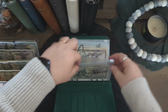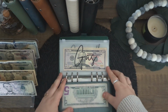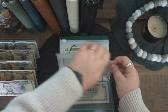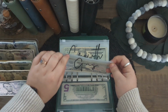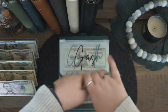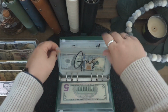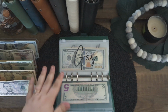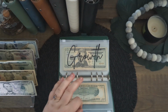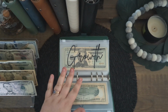So I think I maybe only have, I don't have the exact number written down, but I want to say between like $200 to $300 more that I need to pay myself back for. Gas for this week is going to be getting $100. So gas has 150, 60, which is so nice. I'm right in the middle of my Thanksgiving busy week right now, and I'm definitely going through a lot of gas, so I'm really glad that I stuffed for that over the past couple of weeks. It's put me in a really good spot.